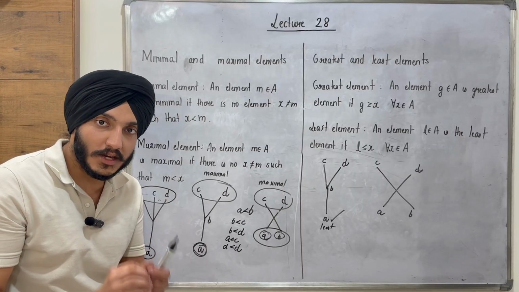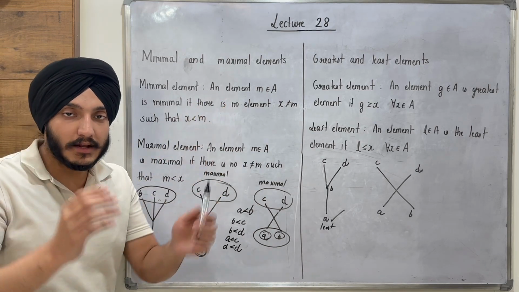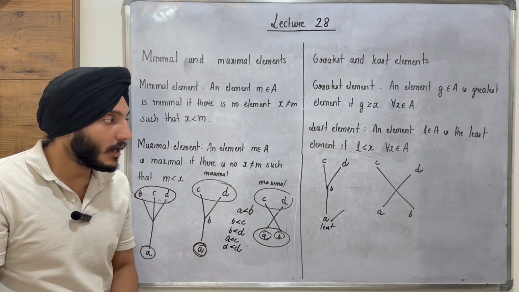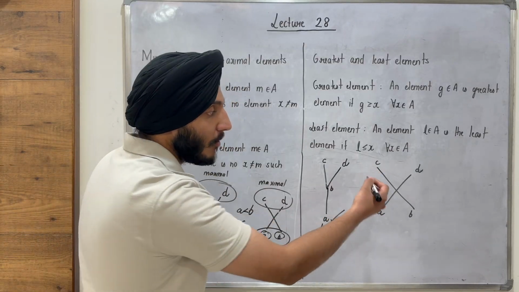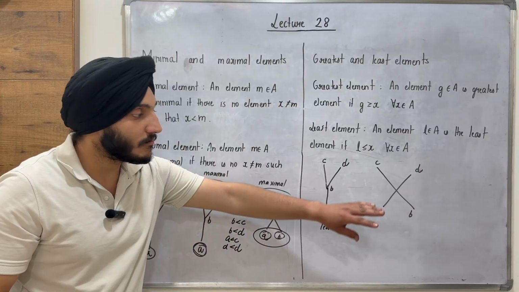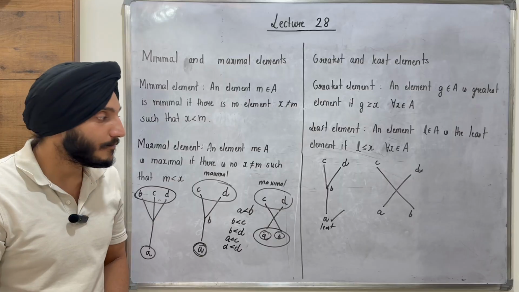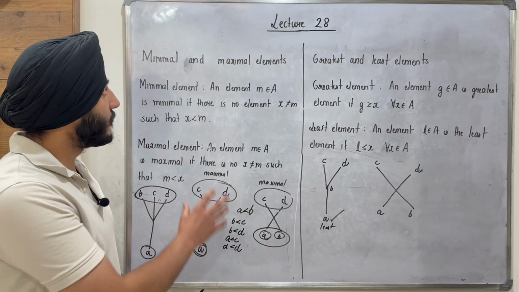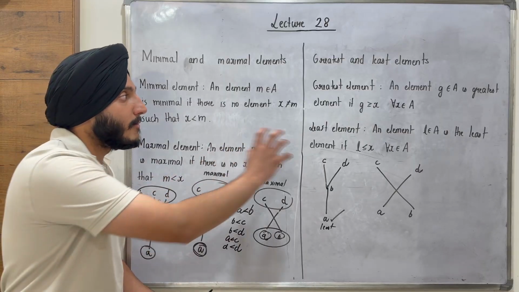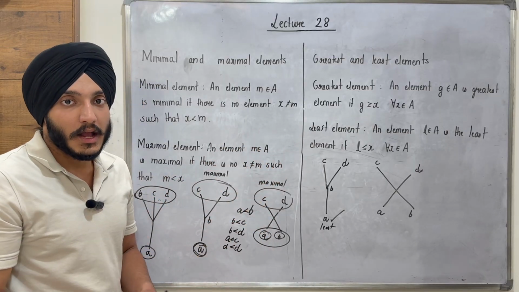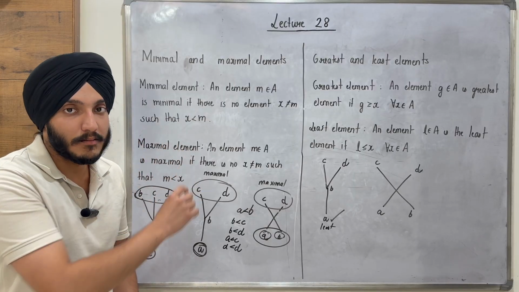If you see a unique element at the very bottom and it's connected to all the other nodes, then you can say that it is the least element. But if you see multiple values at the bottom or multiple values at the top, then you can say that there is no greatest or no least element, depending on if you have multiple elements. Similarly, in the case of maximal and minimal elements, there can be multiple values. The way of comparison in both of them is different, so it is very important to remember the definition difference in both of them.